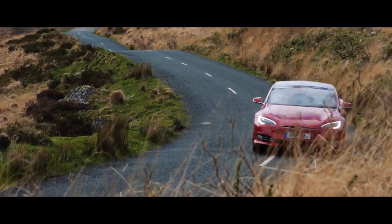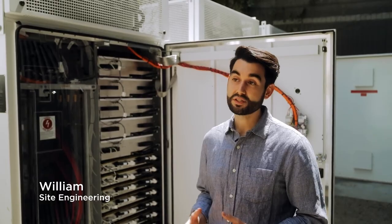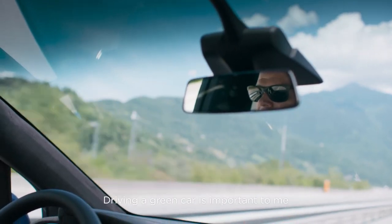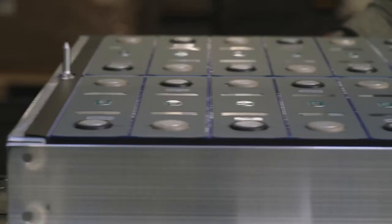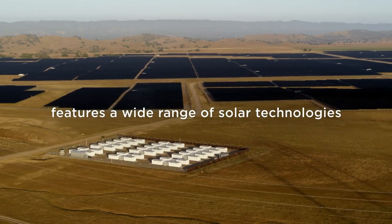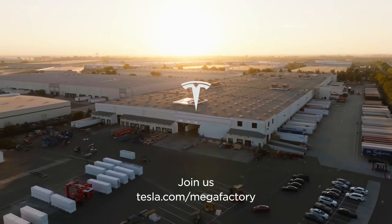The innovative short blade design not only improves energy density but also allows for much faster charging, making it an attractive option for any electric vehicle manufacturer seeking innovation and efficiency. One of the main advantages is its superior energy density of 192 Wh/kg, which outperforms many traditional LFP batteries that typically have lower densities. This means more energy can be stored in a smaller space, which is crucial for increasing the range of electric vehicles without adding extra weight.